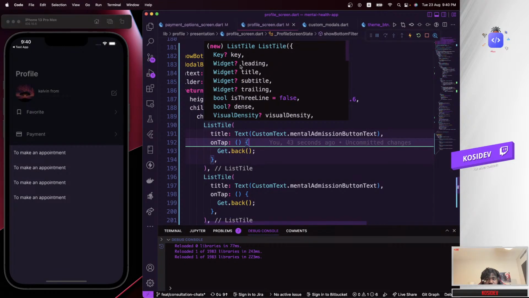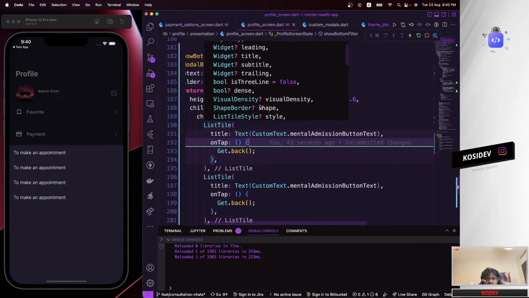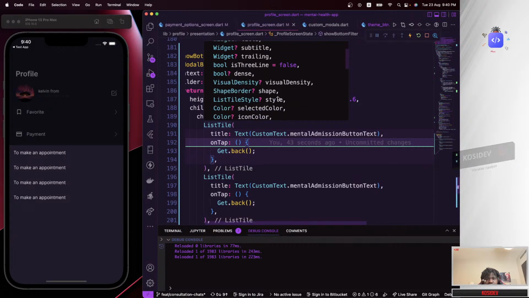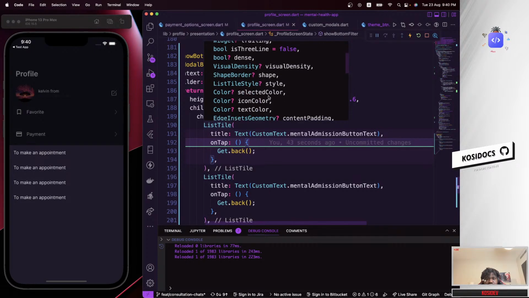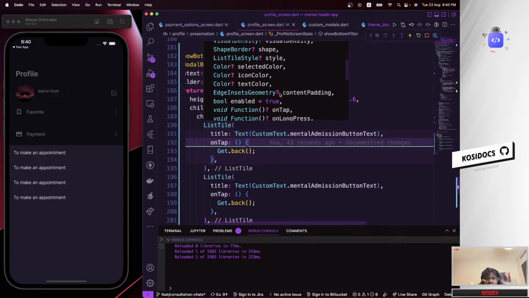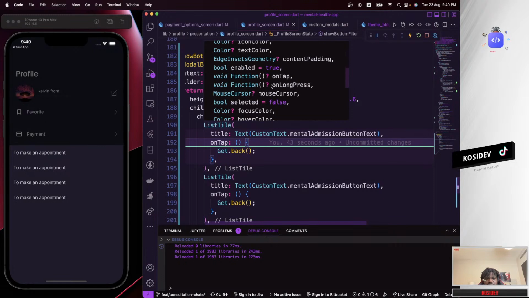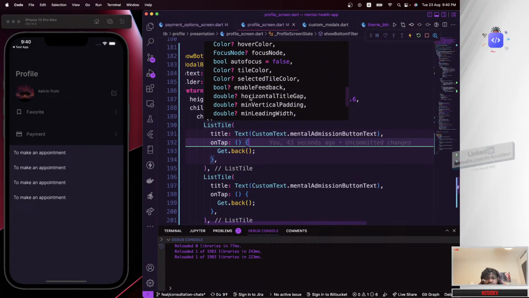And inside the list tile, we're going to have a leading widget, title, subtitle, trailing widget, and a style, visual density, selected color, content padding, on tap, hover color.